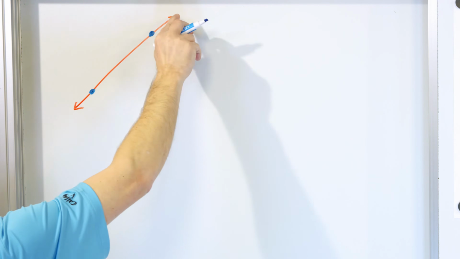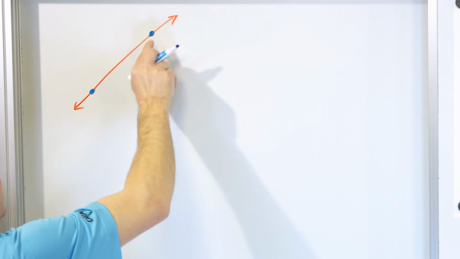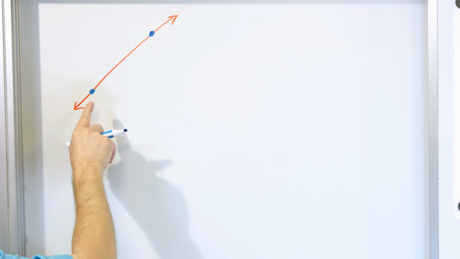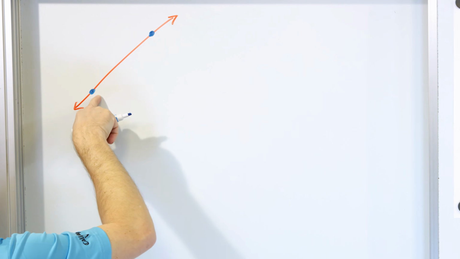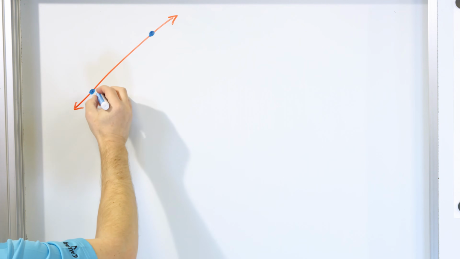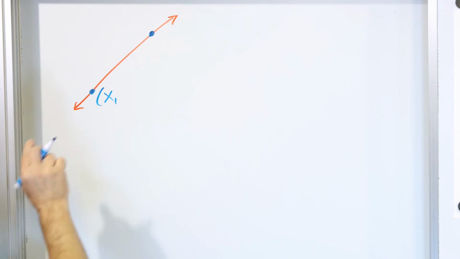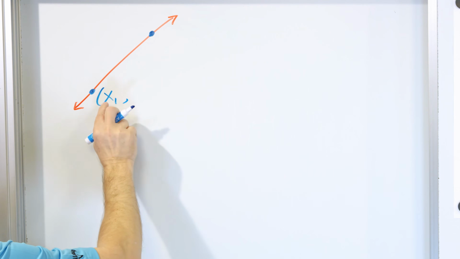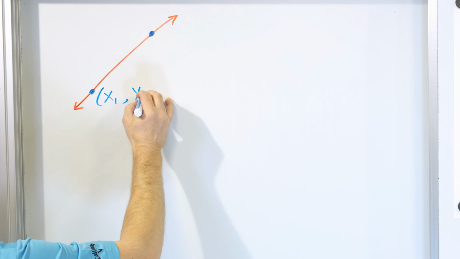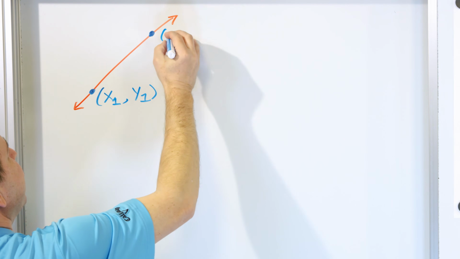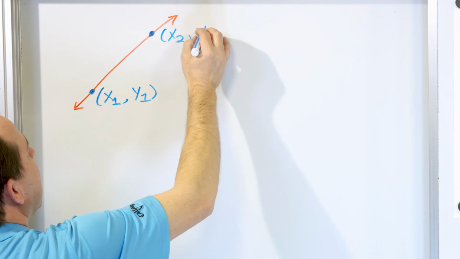So I'm going to draw 2 points. Of course, there's an infinite number of points on the line, but I'm only drawing 2 of them. Now, these points have x, y coordinate values. There are numbers for this coordinate, but I don't know what they are here, so I'm just going to write down that whatever point this is, it has some x coordinate, we'll call it x sub 1, comma, and it's going to have some y coordinate, y sub 1. The reason I have a number 1 here is because I have point number 2 here, and this is going to be x sub 2, comma, y sub 2.